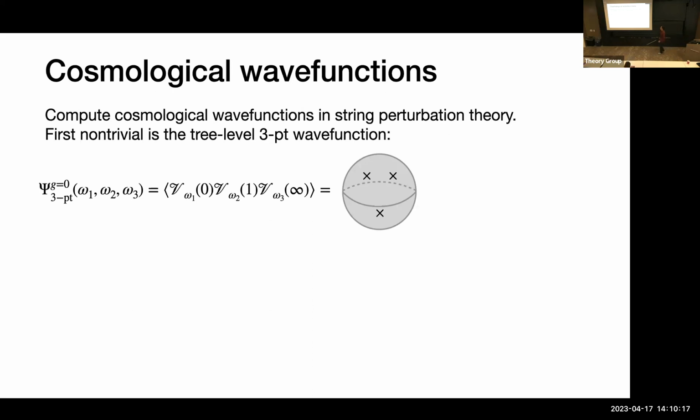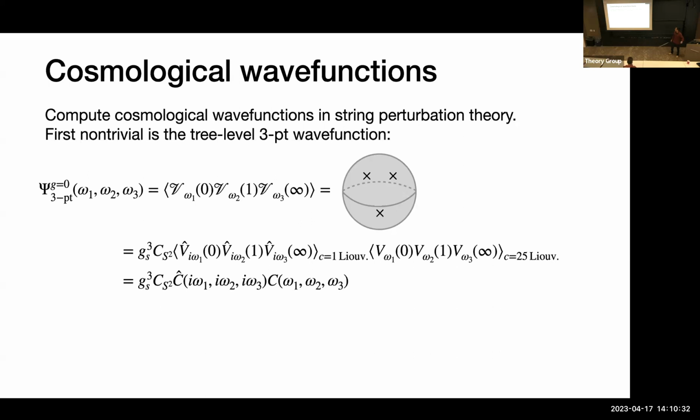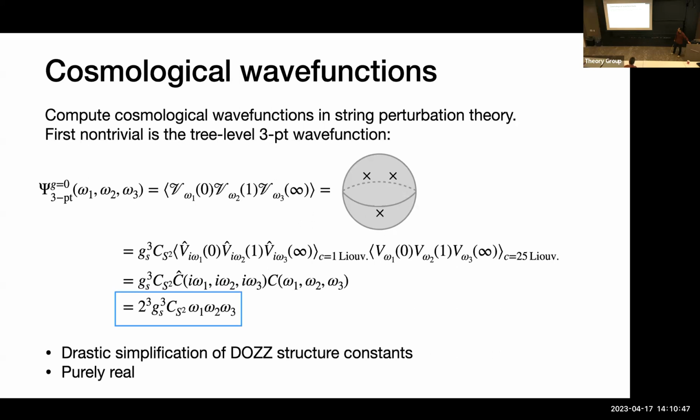The very first and simplest one that we can compute is a pure three-point diagram like this, which is just computed by a three-point function of the c = 1 Liouville CFT. There are no moduli in this case after fixing the three positions. So it reduces to the product of the two three-point functions, the DOZZ number 1 and the DOZZ number 2. There should have been a minus sign in all of this. These are complicated functions, but in the end it simplifies again to something very simple, just a product of the outgoing energies like this. So it's again the usual drastic simplification.